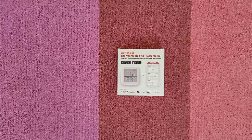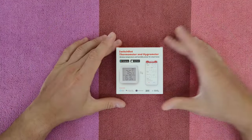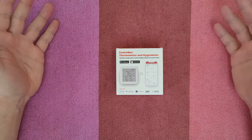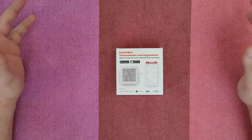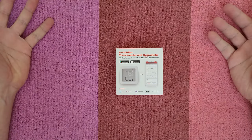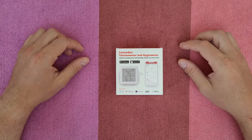With the free app, you can fetch the data via Bluetooth for local backup, and you will see at the same time what temperature you had a year before. Of course, you can take more than one SwitchBot thermometer hygrometer, put them in any room of your house and monitor your whole home. And it can work with Alexa, Google Assistant, Siri Shortcuts, IFTTT, and SmartThings.